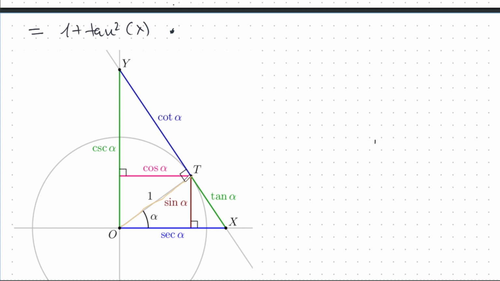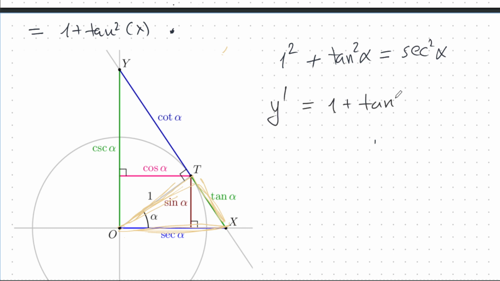Okay, so we want to see what we can do with 1 plus tan squared. Well, radius to tangent, that's a 90-degree angle. So I have a 1 here. I have a tangent here. So if I use Pythagoras' law, what do I get? 1 squared plus tan squared alpha equals what? Well, the hypotenuse is this here, secant. So I end up with secant squared alpha. So finally, our result, we've got it in the most compact form that we are able to get, and that's secant squared x, and we're done. It's very beautiful.